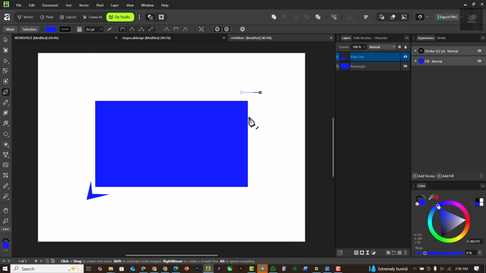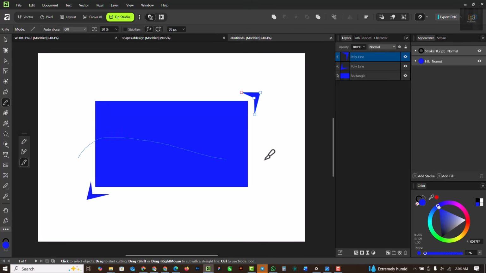Okay, you can actually use it just the same way you've used it in the previous software. Then you have important tools like your knife tool that you can use to dissect objects. So I'm supposed to select this first.